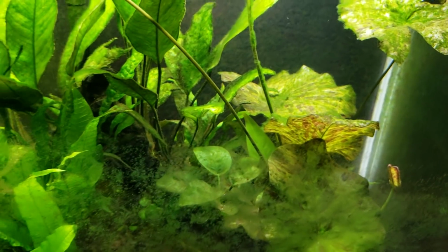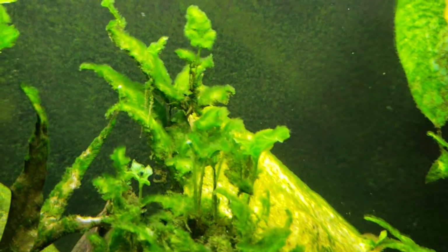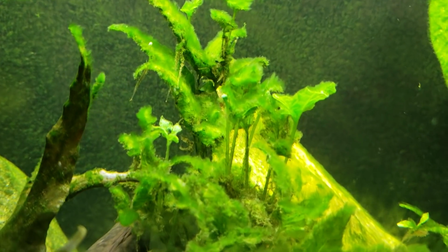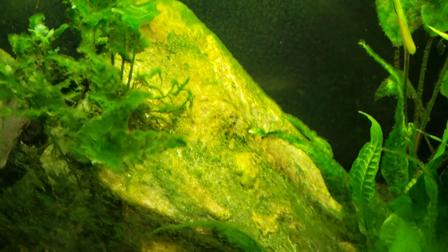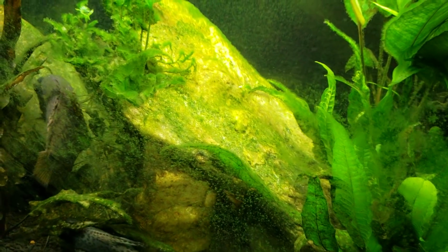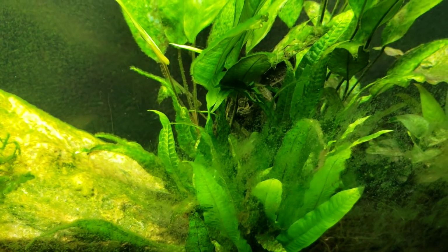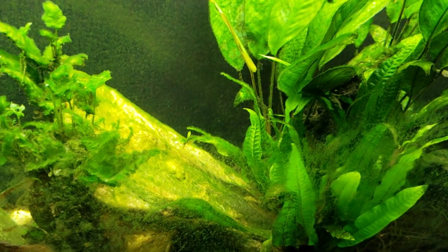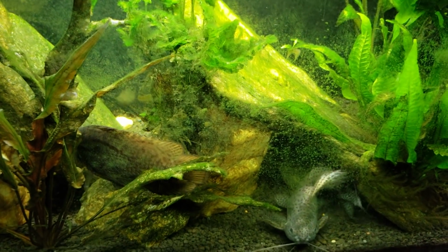This is another tank that I've had sort of an explosion of the algae, and it's this fuzzy green hair algae. That's all a kind of java fern, yet it's not growing like java fern because it's covered in that algae. Not sure why. You can even see how sort of green and fuzzy the rocks look. It's all covered in that long flowing algae. Fortunately, I do have algae eating fish in this tank that will take care of the rocks and the glass to a small degree, but there's only so much they can do by keeping the leaves of every single plant clean. Maybe this is another tank that I should cut back on how many algae wafers I throw in there every day, and then force the fish to sort of rely on the natural supply of algae that's in the tank a little more.